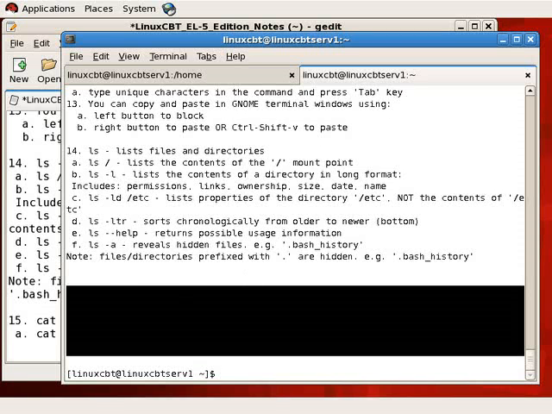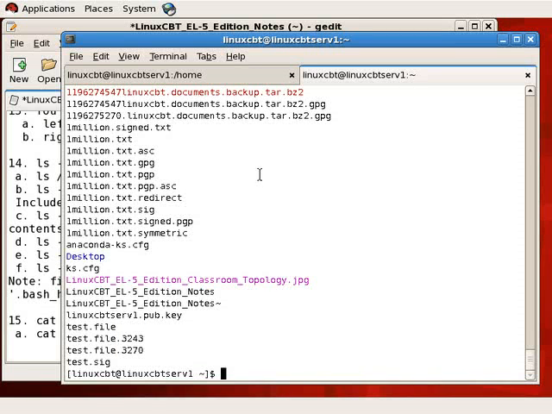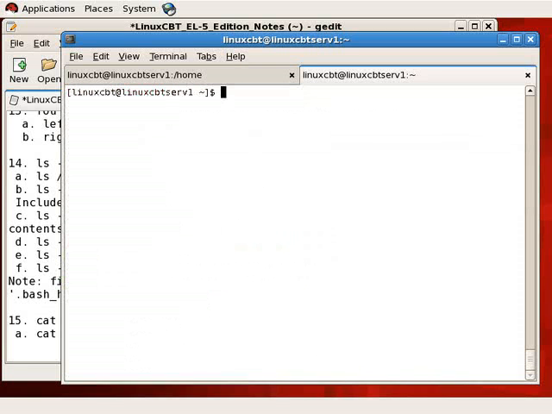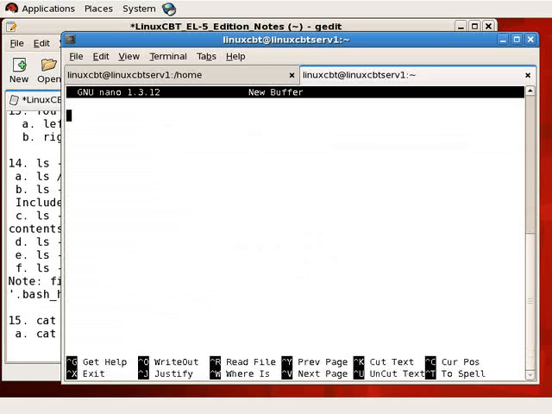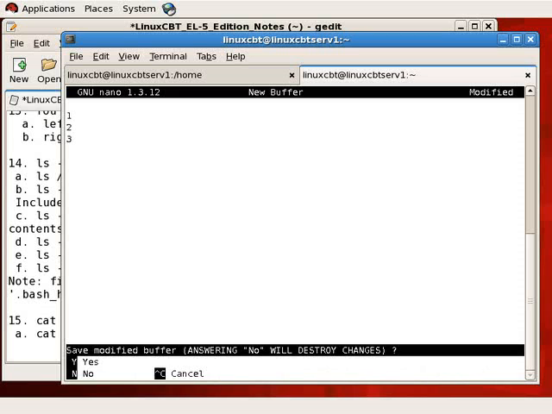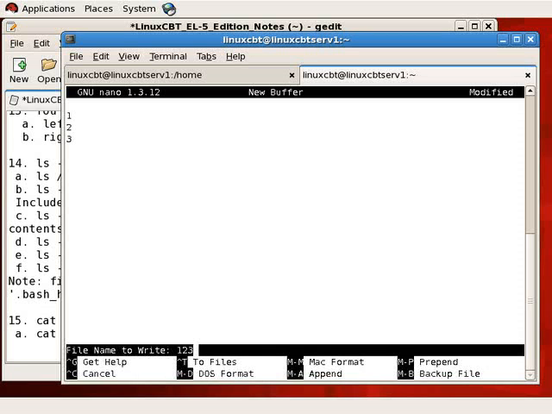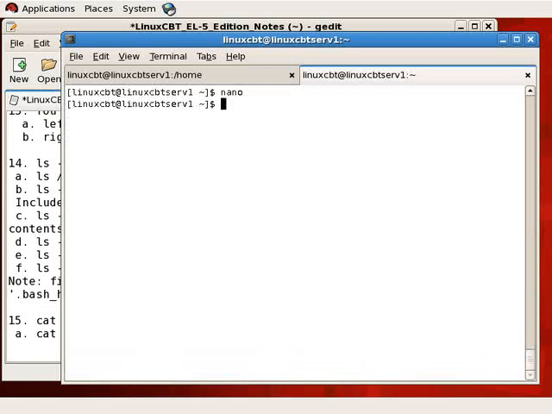So for example, let's create multiple files. We'll use nano, and we'll create one file with 1, 2, 3 on three separate lines, and we'll save this as 123.txt. Then we'll nano 456.txt.